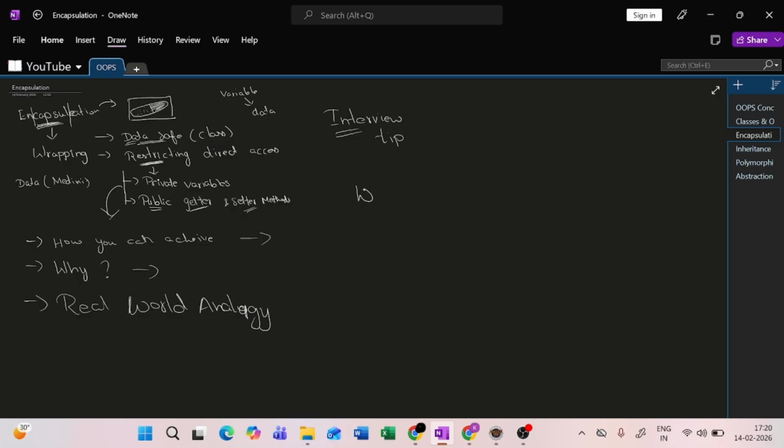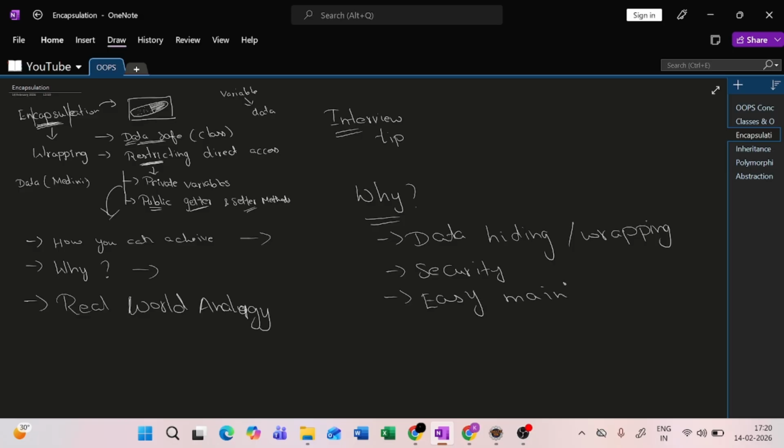Encapsulation is required for data hiding, security, and easy maintenance. Data hiding or wrapping the data, security, and easy maintenance. For this, encapsulation is required.